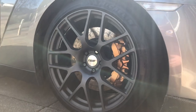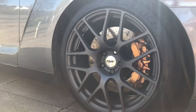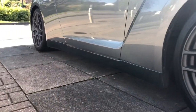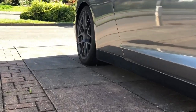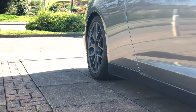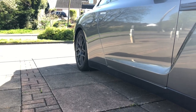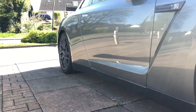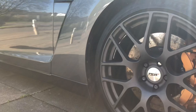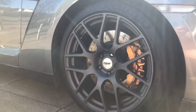I have driven the car, I think, 10 miles since I had them fitted because of this lockdown and all that. But if we look a little bit further down the car, you can see a bit more dish in that rear wheel, a little bit more shape to it. That's an inch wider than the front there, 10.5 inch. And I've got 305 millimetres Michelin's back there. They give it a nice planted feel, but I will admit, with them being so wide, the car does tend to aquaplane a little bit.